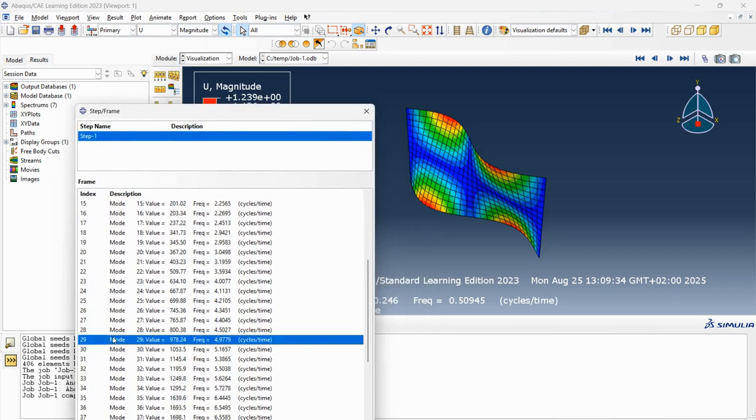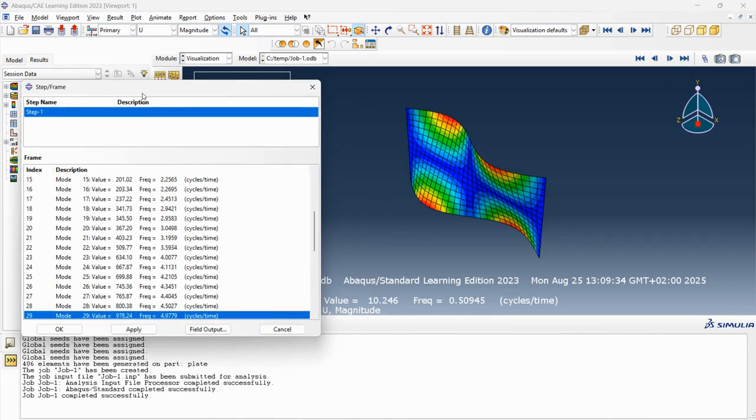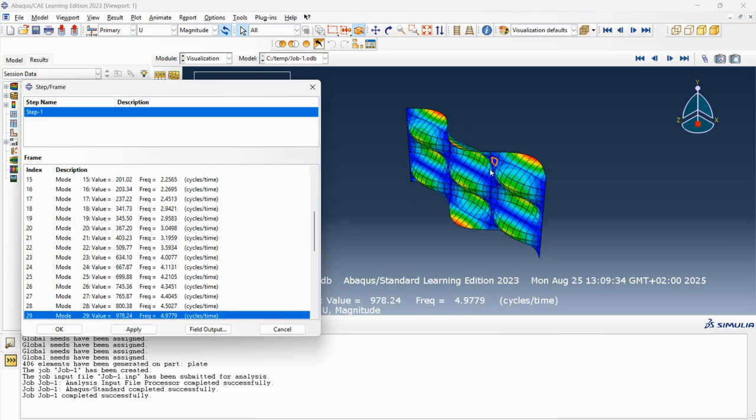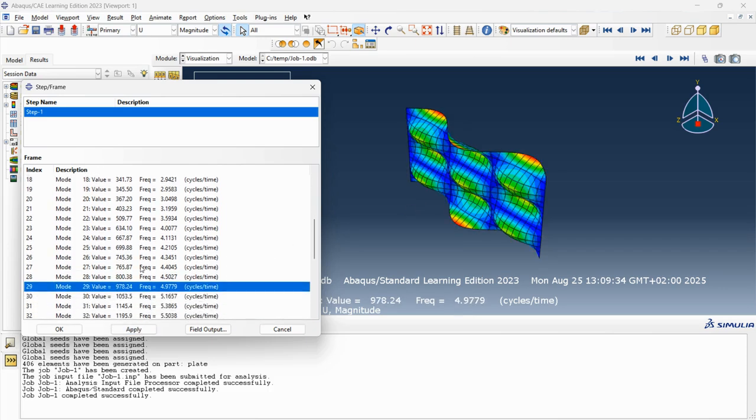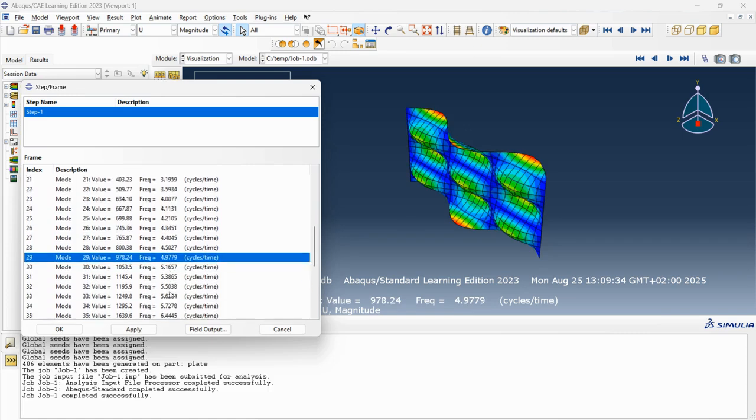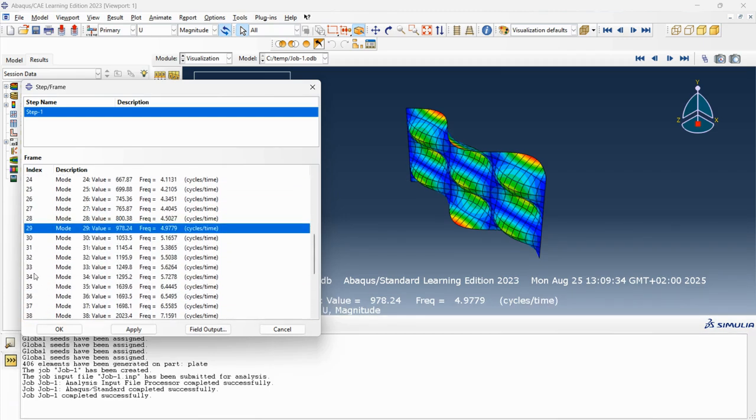You can go to 29 and hit apply, but let's just reduce the size. As we go to the other modes, they increase. The higher the mode is, the higher the frequency is.